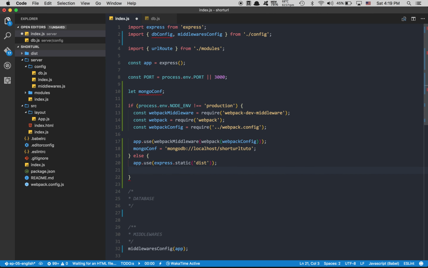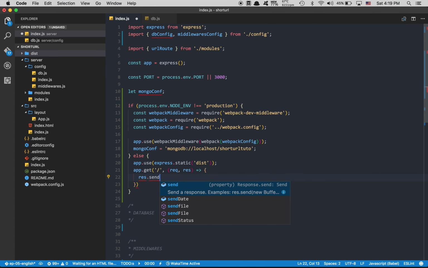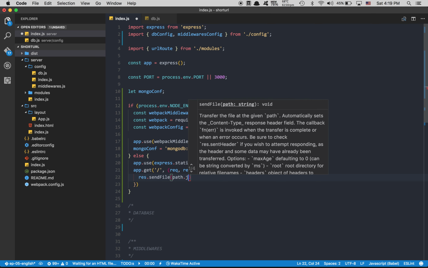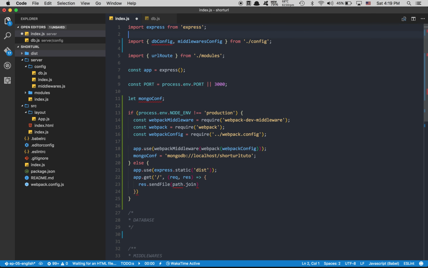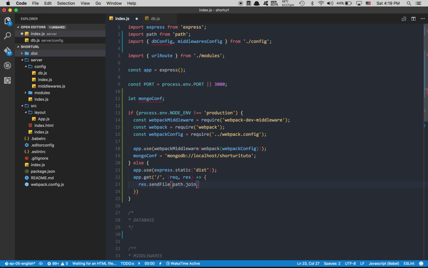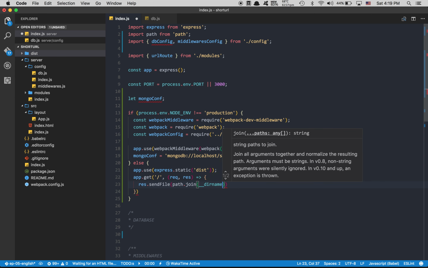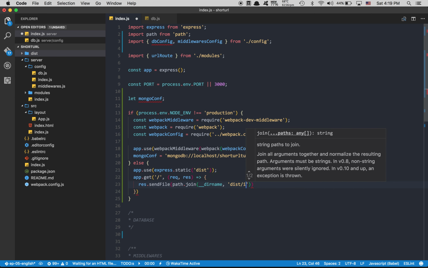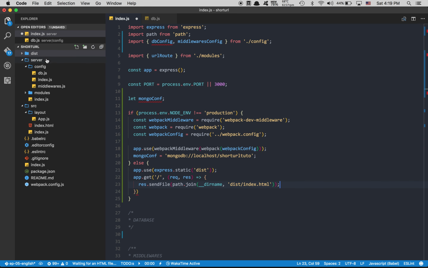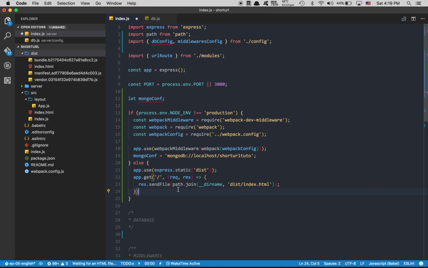After that, we're going to do app.get, here all the routes, and I'm going to put res.sendFile. And now we're going to send the file from path.join. Now the path is not working because I didn't import it. Path from path. So path.join like that, and take the dirname. And here I'm going to pass this and index.html. Because you remember, React starts everything from an index.html. So we're going to take this one.